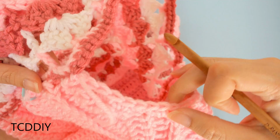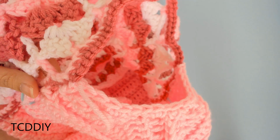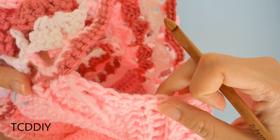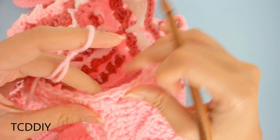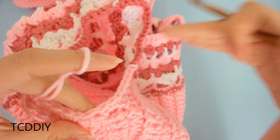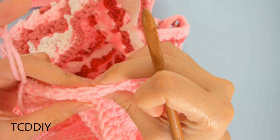But I went ahead and measured out the length that I wanted, and I am going to make a chain of 14 inches or 36 centimeters. So I'm just going to show you guys where I start, and then the rest is going to be exactly the same, so I'll let you guys have at it from there.